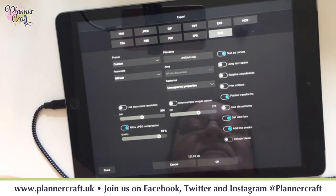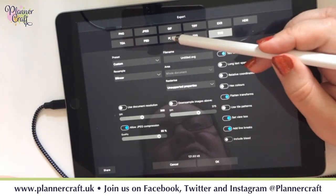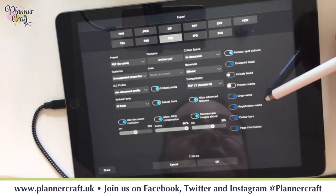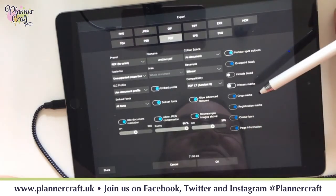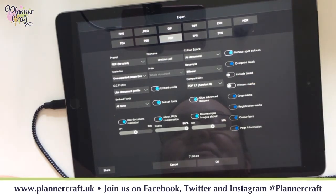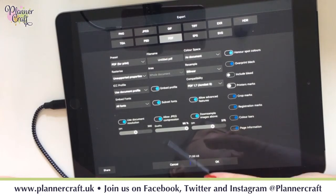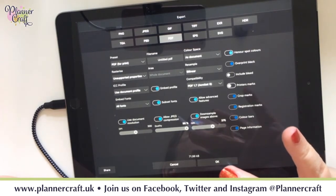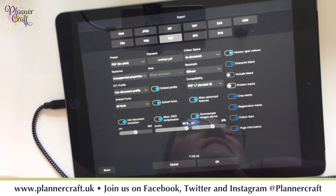Include bleed you're probably never going to use in SVG, so don't worry about it, which is why it's greyed out. If we switch to say something like PDF, we have some different options in here. Now I haven't got bleed set up on my document, but if I did, it would be white here, and then you can turn it blue if you were sending it to print. So in case you don't know what bleed is, it's the area outside your artboard that goes to the printer, and he uses that in his tolerances when he's cropping your artwork. So if you didn't put bleed on, you risk having a white edge because they can never cut it spot on.